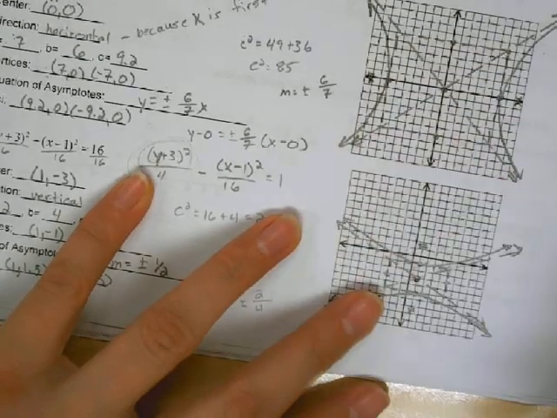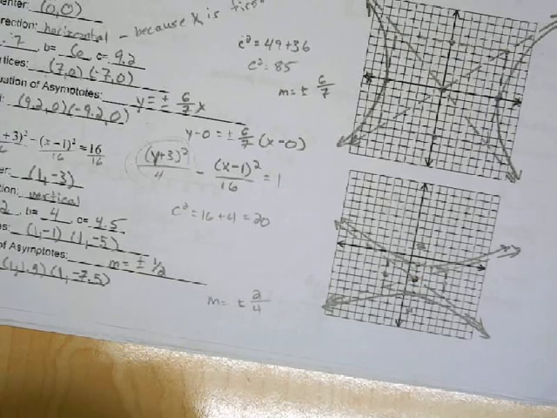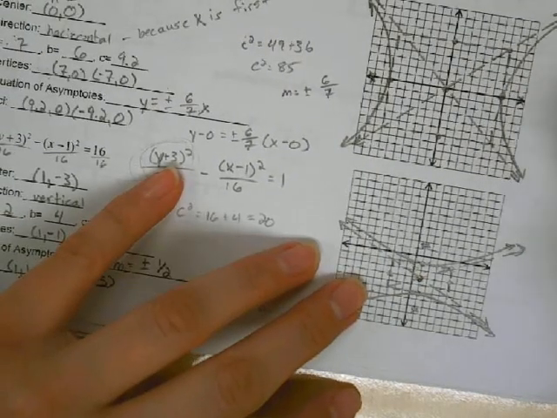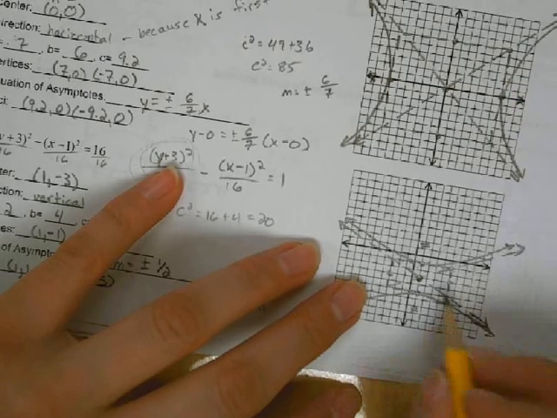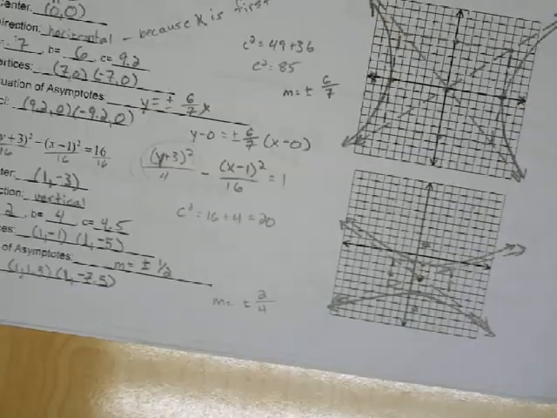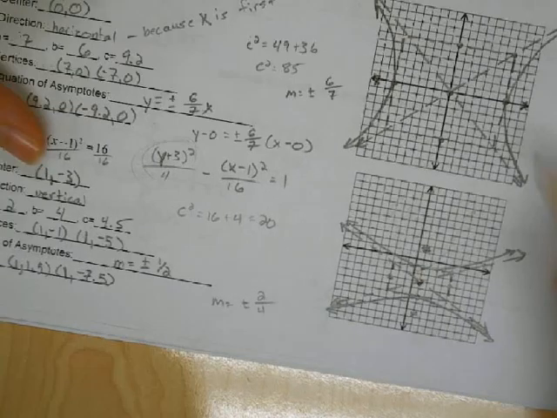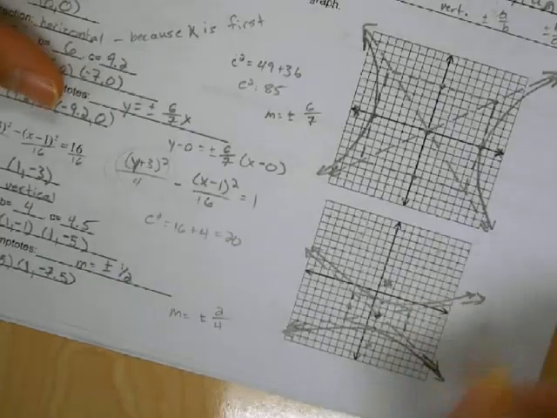Everybody's is going to look just a tiny, tiny bit different, because I could have gone a little wider and ended up here, or I could have gone in really tight and come in closer. And that's fine. Again, we're not doing exact points here, but you do need to be kind of close.